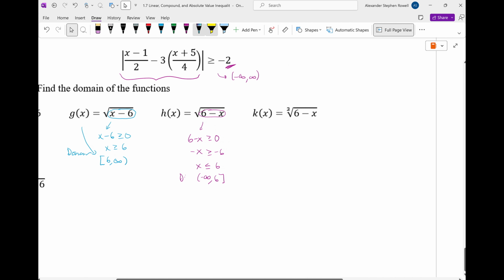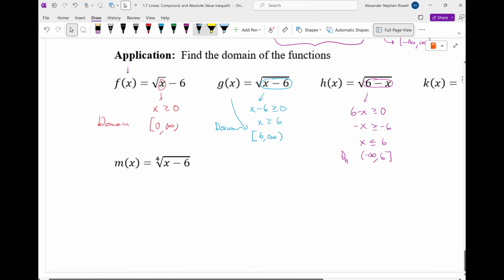For a cubic, it turns out you can take the cube root of a negative and get a negative, take the cube root of 0, or a positive and get a positive. So the domain for a cube root, in this case, is all real numbers. The domain of k, and actually the way we're going to denote that is d sub k, the domain of function k, is equal to the set from negative infinity to infinity, all real numbers. I should denote this domain of h also.